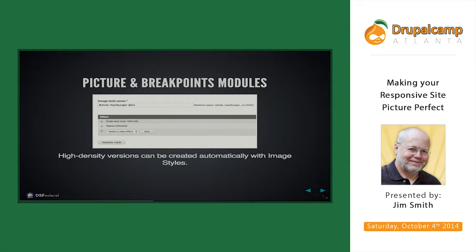And then what we've done is we've named a specific style for the multiplier of 2 so that it resizes it to twice the size.